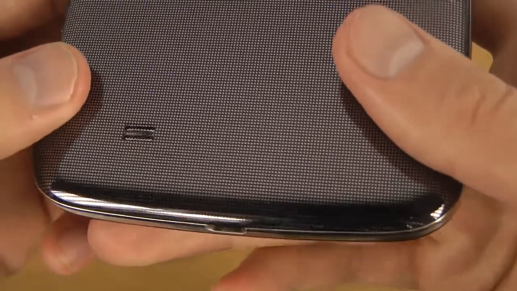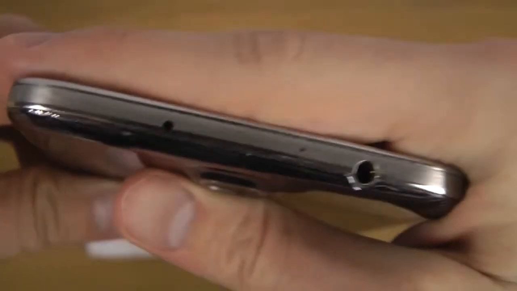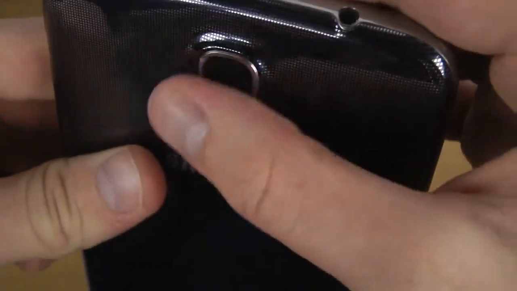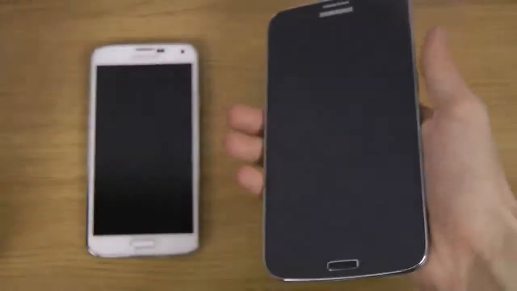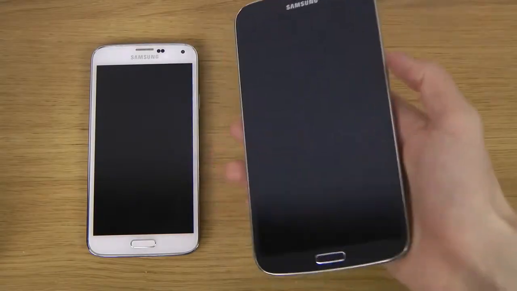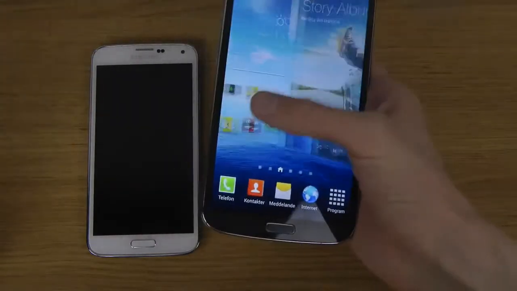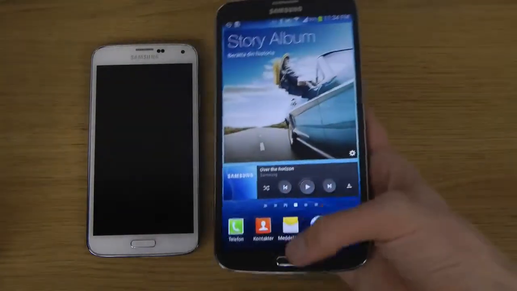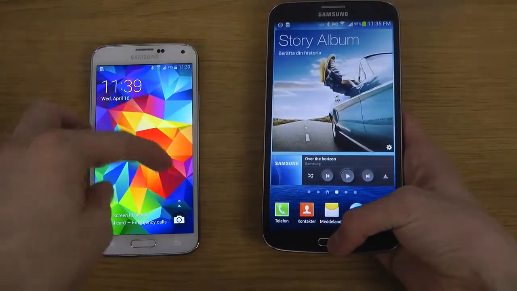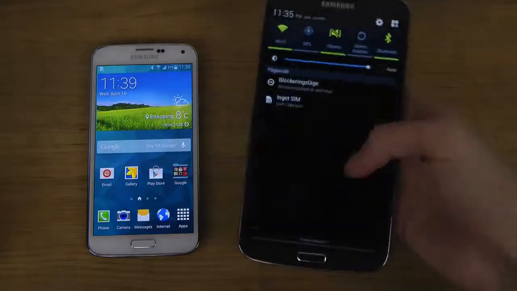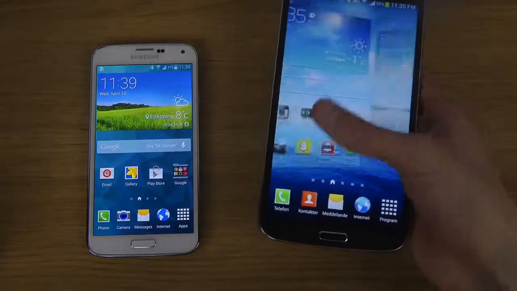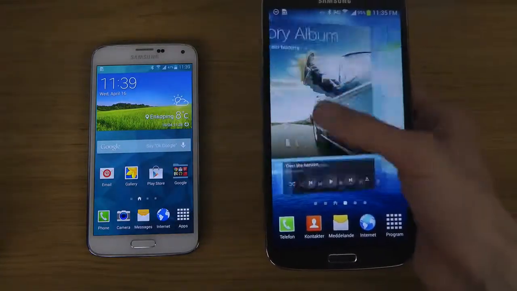Now this phone, the Mega, of course is not waterproof or water resistant or dust resistant. It's pretty basic actually, and I'm pretty sure it doesn't have an IR port for TV and such. It has more of a glossy back as well, and of course it's pretty big to have in your hand, but I've been using it pretty much, and it's really not that bad if you are very much into big displays. I mean, I don't have a super massive big hand, but for me personally, I can handle it pretty well here. So I definitely do enjoy that little thing.